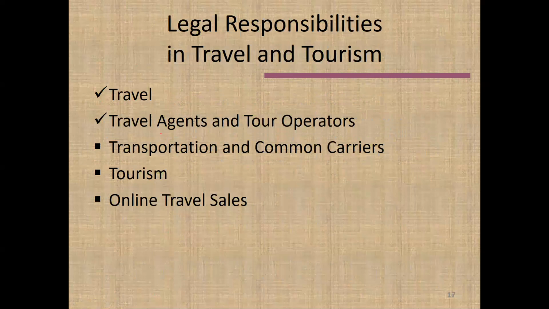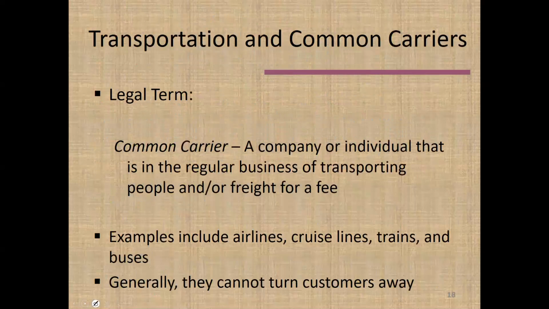So now we're going to flip and talk about transportation, specifically the role of common carriers in this situation. So what is a common carrier? Well, it's a business typically that is in the regular business of transporting people or freight for a fee. So they are a carrier of stuff or human beings, and they do it for lots of different people. So they're a common carrier. So imagine UPS or FedEx, they are a common carrier. They carry freight items from pretty much anybody who wants to move something from one place to another.